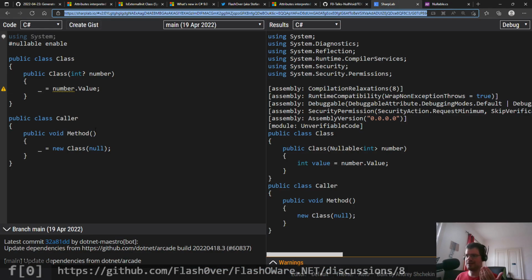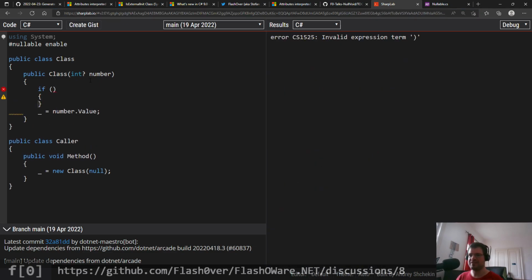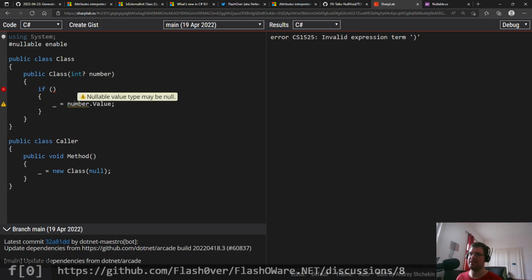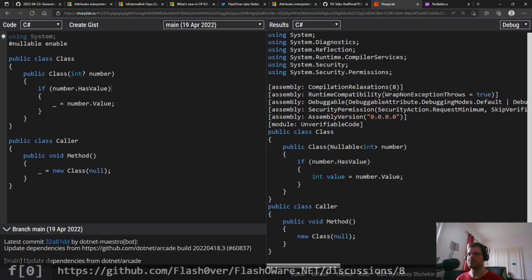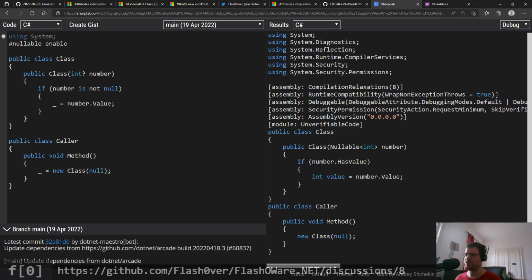But we would get the invalid operation exception, where again we could tell the compiler to do basically not a null check but a has check. So we can say, hey, do we have a number? HasValue. I think we could also use C# 9 or 8 for it, we could say number is not null, which basically now translates into number.HasValue.